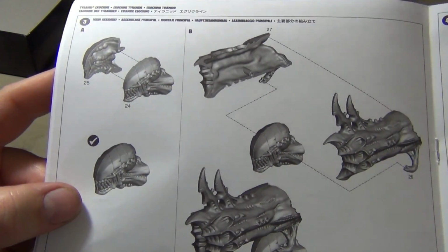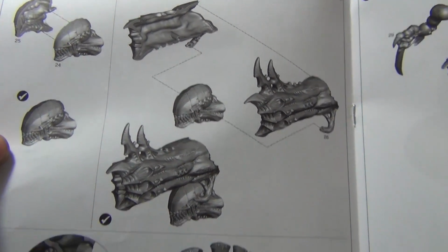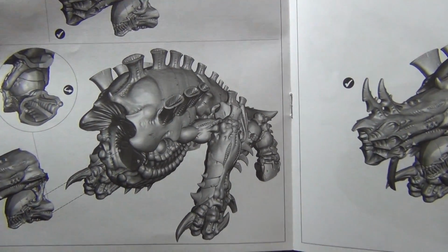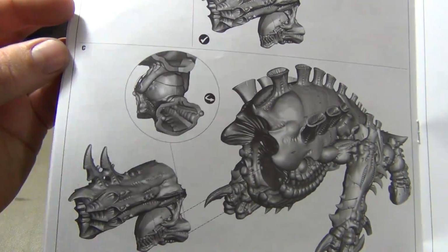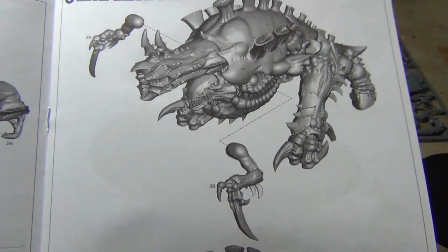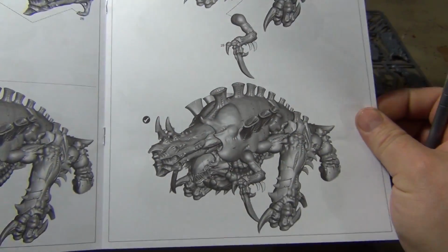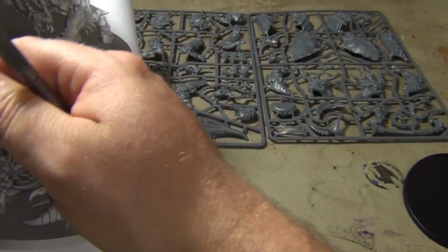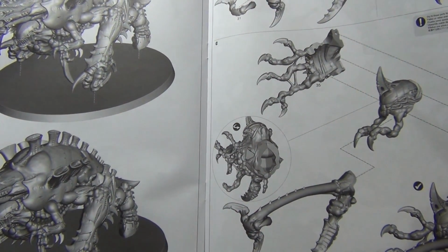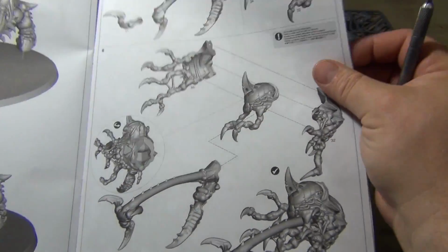So for the Exocrine, you're going to get a two-part head assembly. Looks like the cannon kind of attaches to the head, and then that all fits into the neck. And then you've got two talons there that go into the arm piece, and that would finish off the assembly for the Exocrine, except they show you putting it on the base last.